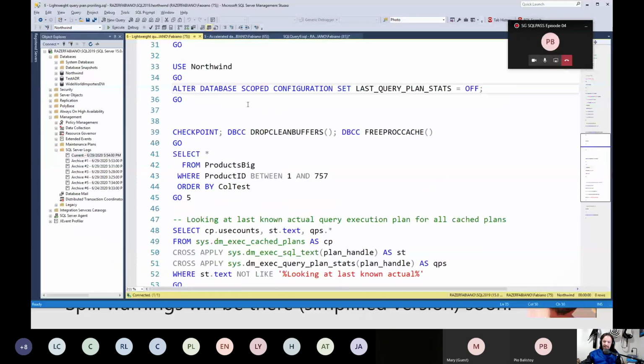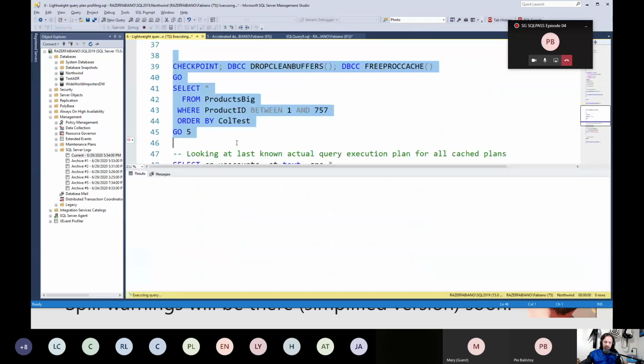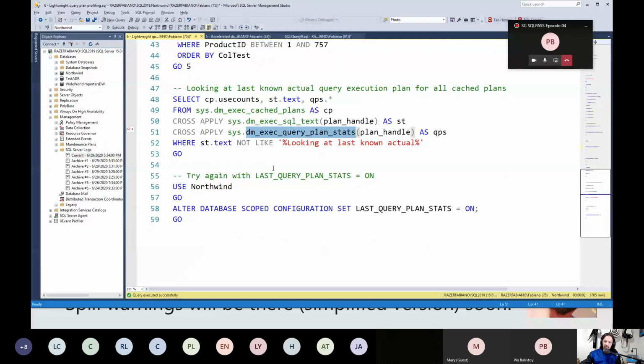So you see that you now have the scoped configuration of last query plan stats. You can enable it to on, and let me enable it, and that should be really quick. So I'm running a query here, and then you have access to this new DMV here, exec query plan stats, and I'm looking at the star here, so all the columns.